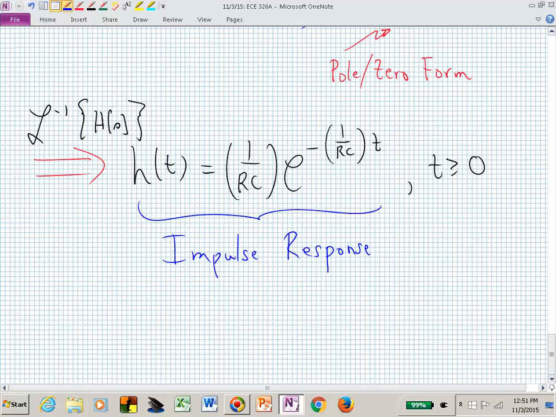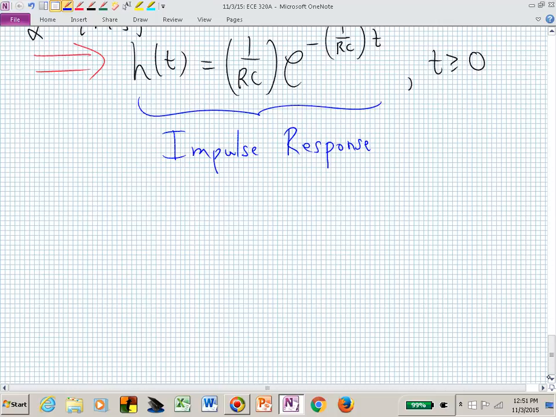So, now you have an impulse response. You hit the system with an impulse, and this is what you see. Where does it start at time 0? 1 over RC. How long do you see this response? 5 tau. And what's tau? RC. So tau is RC. 5 of those is how long you would see this exponential. And then it's basically 1% of 1 over RC, which we're assuming is negligible.